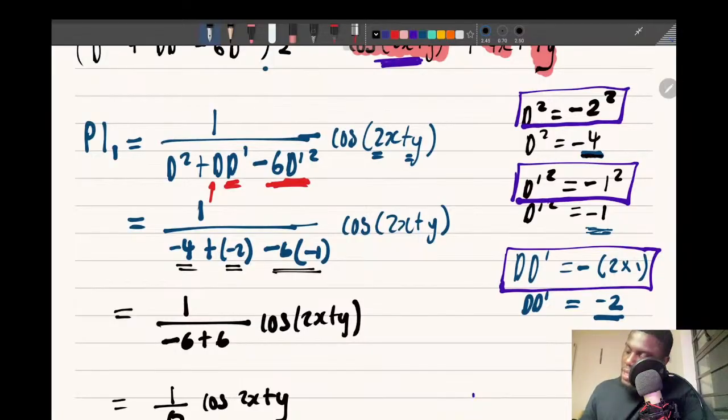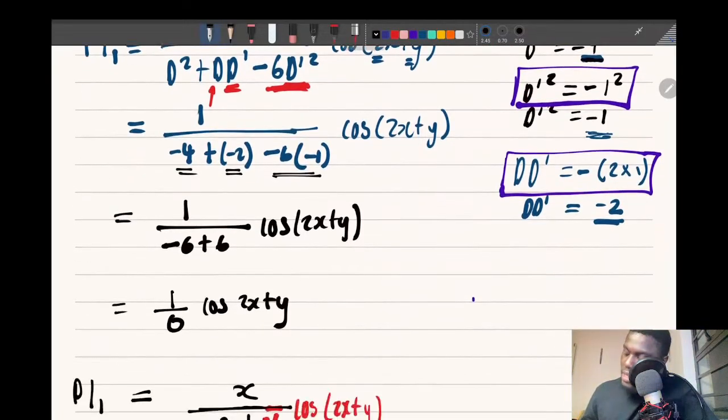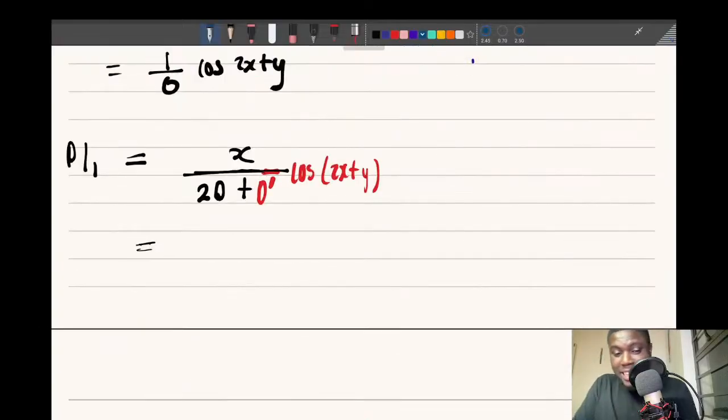Do we have, this is d prime all squared. We have a d by d prime. So we actually don't have a d. What do you do? Oh my gosh, question mark. When I have a d, put a question mark, but I will find it for the particular integral.